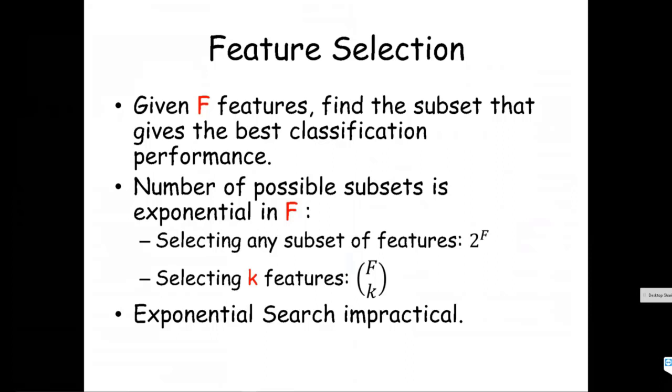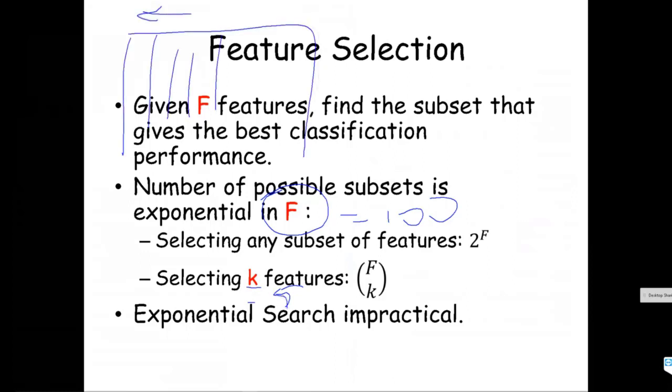So if you say I've already decided I'm going to keep 5 features out of the total number of features I have, say 100, I'm just going to keep 5. So out of 100 columns that you have in your data set, you want to pick 5 of them. How many different possible ways can you do that? You can do that with F combination by K. So that's F factorial divided by K factorial times F minus K factorial. Okay? So the combination is still a large number for most data sets.